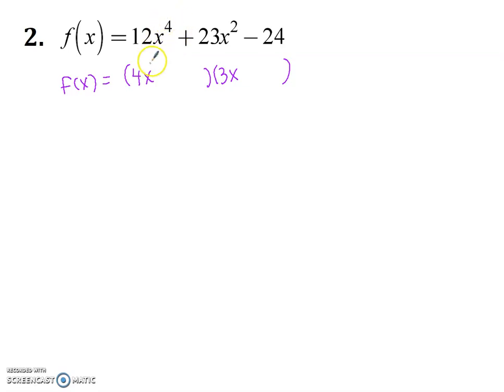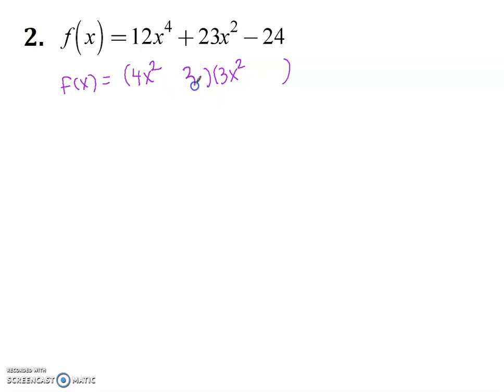Since this is x to the 4th, I now need these to be x squared and x squared. So this leading coefficient, you always break it up into the degree of the middle term, because if I multiply these together, that'll give me the x to the 4th. And what multiplies to negative 24 is 4 and 6. But I can't put the 6 either place because it would have a GCF. If I put the 6 here, there'd be a GCF of 2. If I put the 6 here, I'd have a GCF of 3. So I can't try 4 and 6, so I'm going to try 3 and 8.